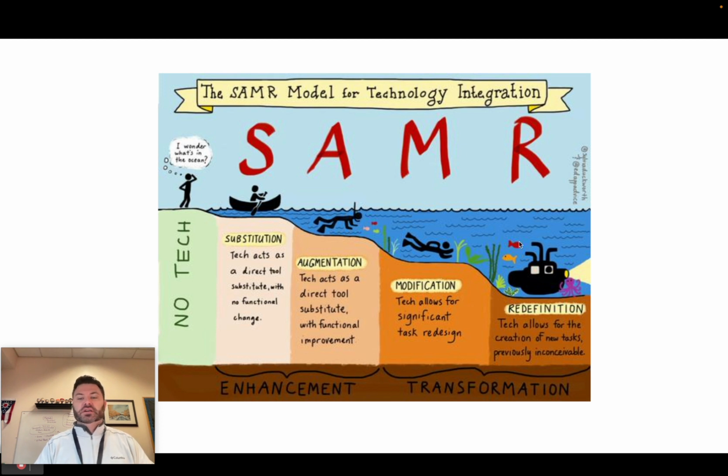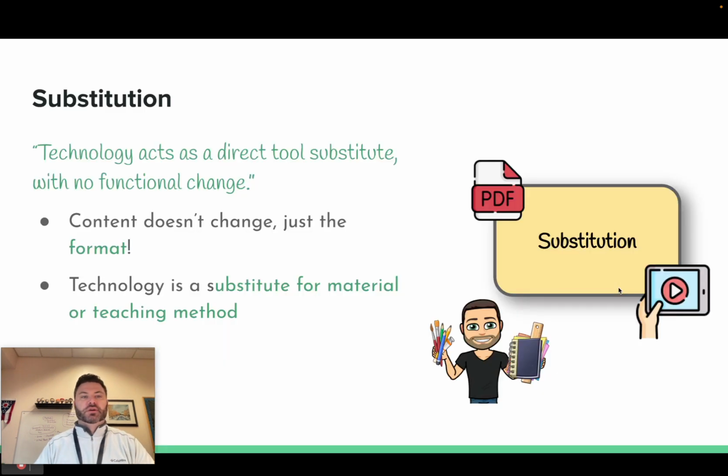When you get to this part, the transformation stage, it means that things are totally transformed and you couldn't do them without technology. So creating a collaborative blog, or creating a multimedia type of project where you're collaborating with another classroom across the globe. Things like that are examples of transformation.